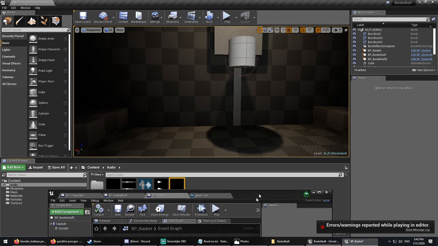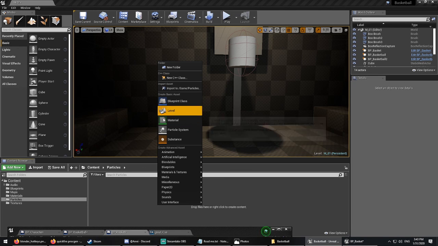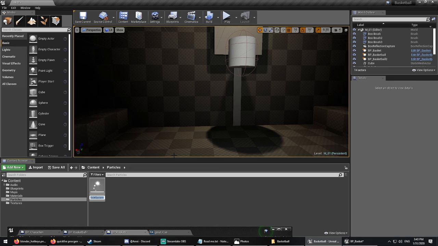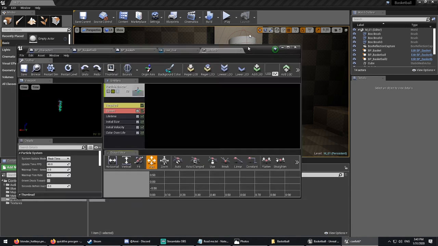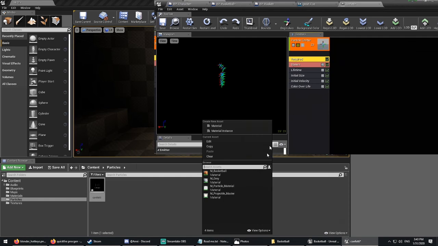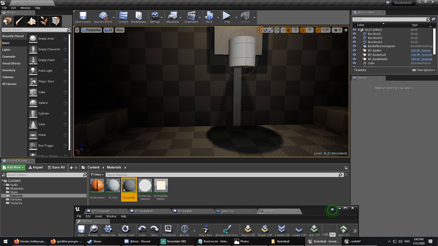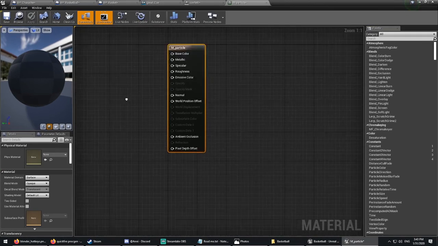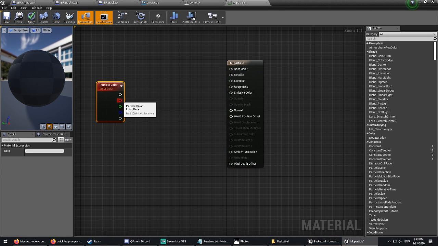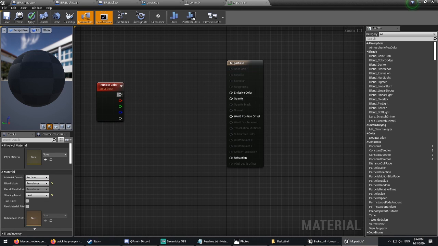Okay, we have about 4 minutes left, so maybe try to do a short particle effect, because I want to do some kind of confetti effect every time the player dunks the ball in. First of all, we need a material that we can edit through the particle editor. Give it the particle color, there we go. The thing should be translucent and unlit. And I plug the alpha value into the opacity.